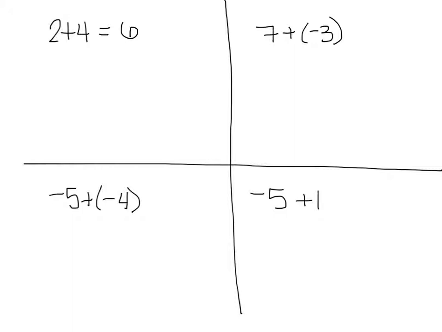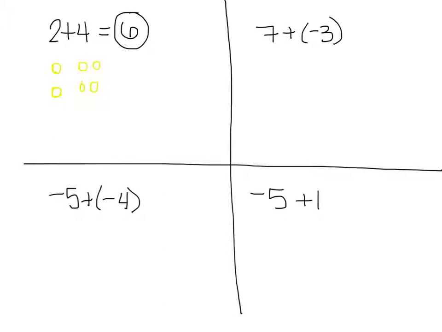But let's go ahead and confirm it by using our integer chips. I have +2, so I'm going to need 2 yellows, and I'm adding 4 more positives, so 4 more yellows. Since these are the same color and the same sign, they can be added all together. There's no battling out here. They're all friends. They're on the same side of the battle. I'm just going to count them up. 1 positive, 2, 3, 4, 5, and 6 positives. Altogether, my answer would be +6, which is what we knew it was going to be in the beginning.